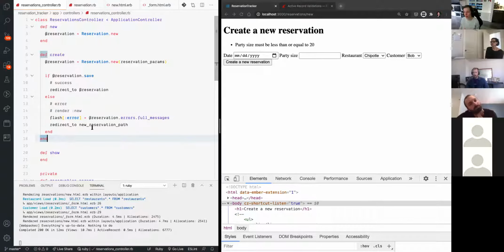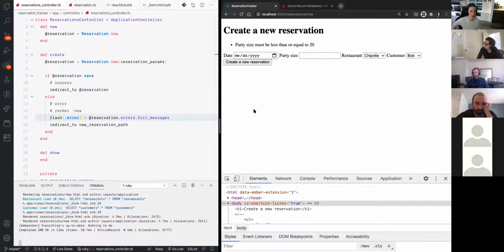Flash is actually great for certain things. I'm not sure that this is the best example for what you might use Flash for. Flash is cool for, let's see, if you create a user account, you log in as a user, you're on the next page and you show the user, account was successfully created. This kind of thing. This is what I personally prefer Flash for. But I wanted to show you that you can use it also instead of rendering here. So that's just another way of doing it.